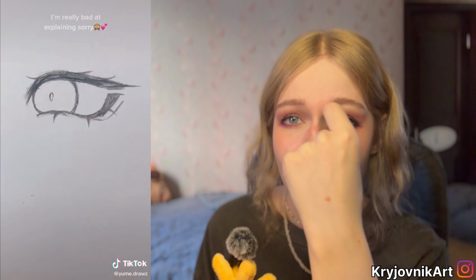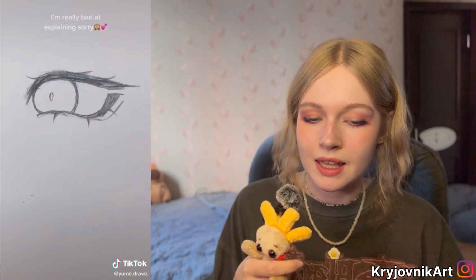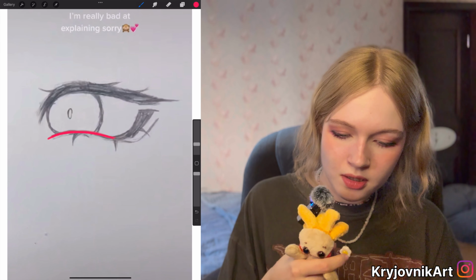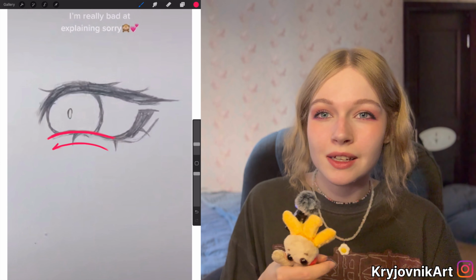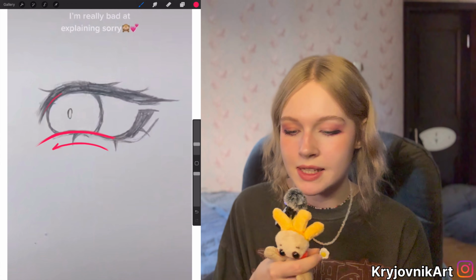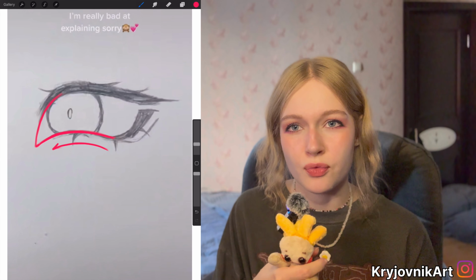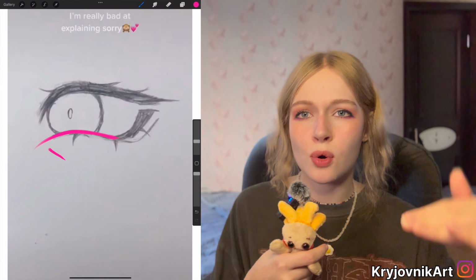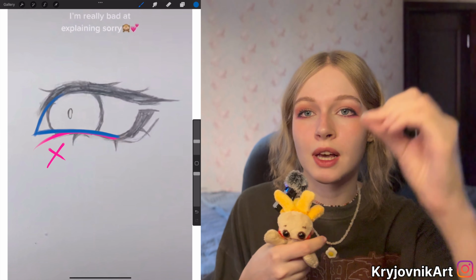You may not connect these lines in the inner corner of the eye, but what I will say is I think you should at least try connecting those lines in your head and imagining what that would look like. Because see here, the bottom lash line is curved, and that can happen if the character is squinting or smiling. But if I were to continue this curve as it goes, it would make the inner corner of an eye really kind of droop down for some reason. And that does not really occur ever. So don't let this curve go downwards. Make it go straight so it connects with the top lash line evenly.